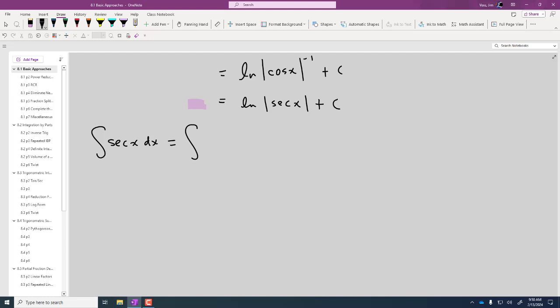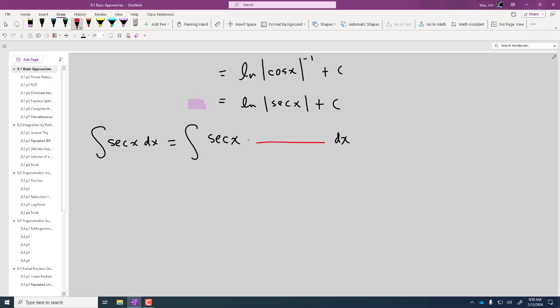And it's not obvious here, but once you see it a couple of times, it should become more and more obvious. So first off, somebody tell me what the derivative of secant is. The derivative of secant is secant times tangent. And that's how I remember this multiplication trick. So derivative of secant is secant times tangent.